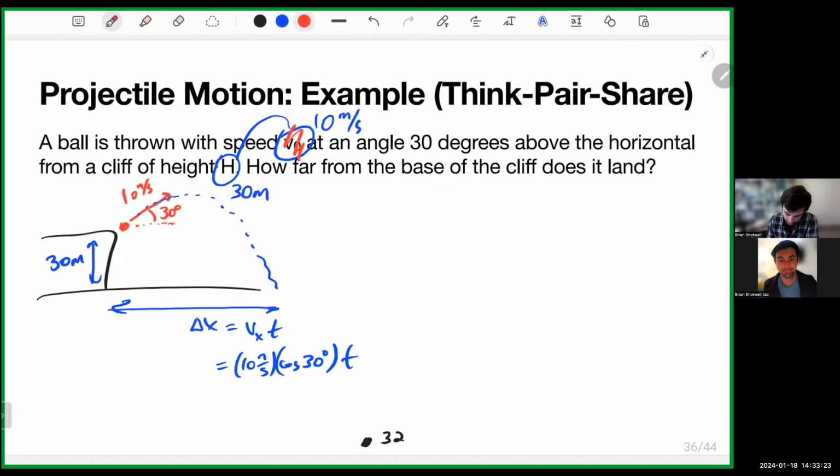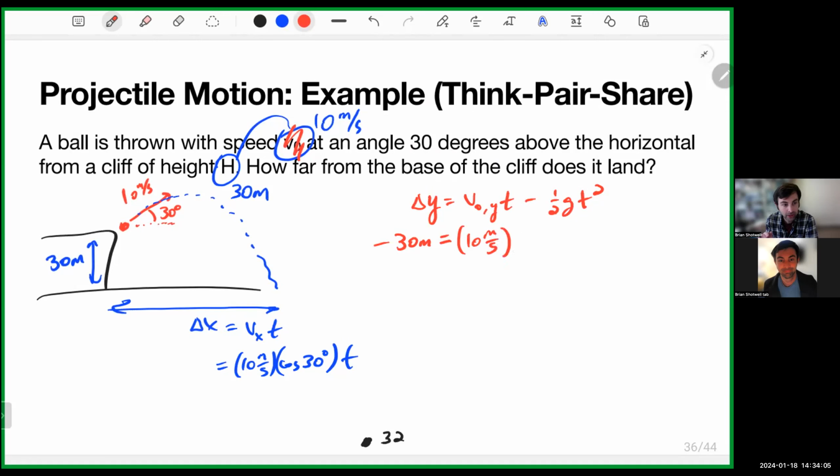All right, so we want to solve for time. We don't care about the final velocity, and we don't have the final velocity y component. So that's a big sign that we're going to use this equation right here. Delta y is v naught y time minus 1/2 g t squared. Delta y is going to be negative 30 meters, right? The final is below the initial. So final minus initial is going to be negative. So overall, the displacement in the y direction is negative 30 meters. V naught is 10 meters per second times time.